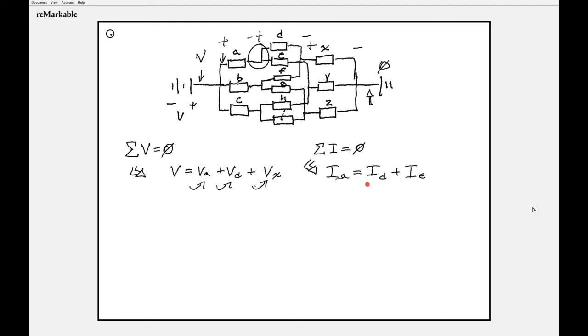And then the next step, I'll demonstrate one junction. The current going into this junction must be the current going across A. And then the current across these two junctions must be equal to that, because there's no other source of current in this single specific junction. So we write that relationship down.